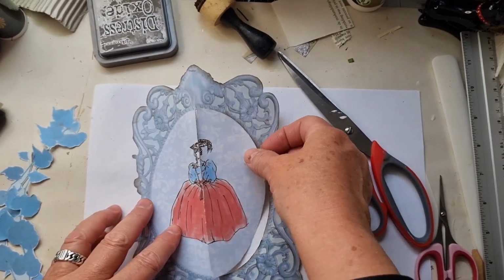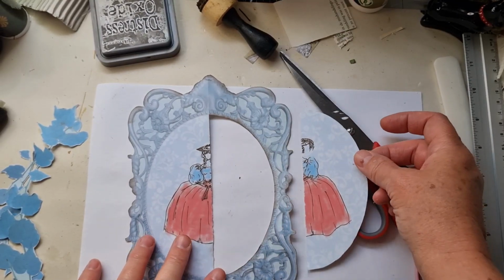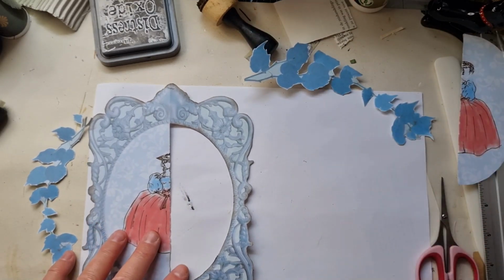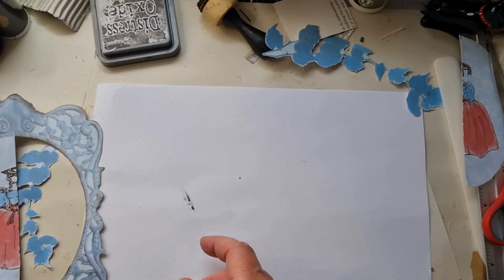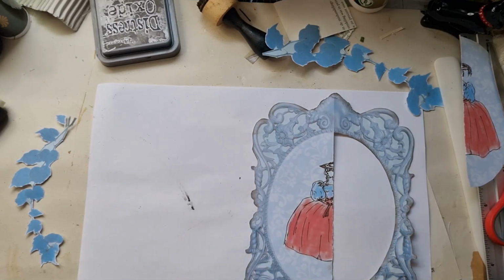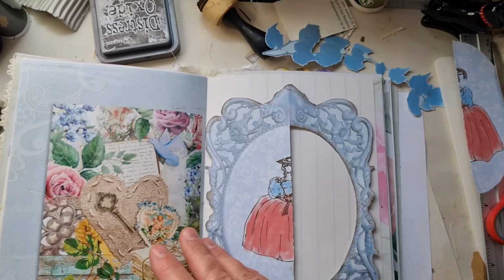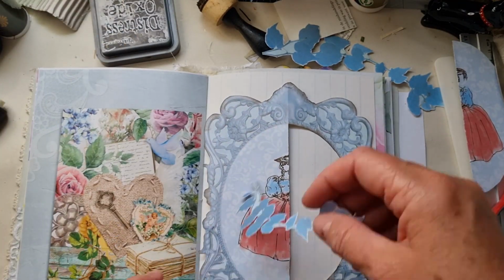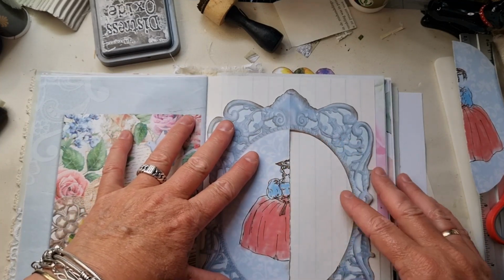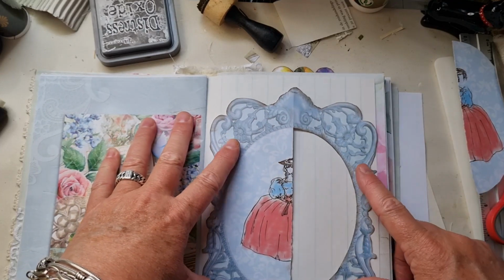Okay guys, so I cut this out, and I took this half out as well. So now I have to do the symmetry on this side, and I cut some leaves so I can just embellish it in my page. I think I'm going to do this in my book, for I have to draw. I could do it on a separate page, of course. That might be an option, but I thought maybe just in the book. Okay, this will fit in here, but not with the leaves, so I'm not going to use those. Should I do it on a separate page? I'm going to do it on a separate page, yes.